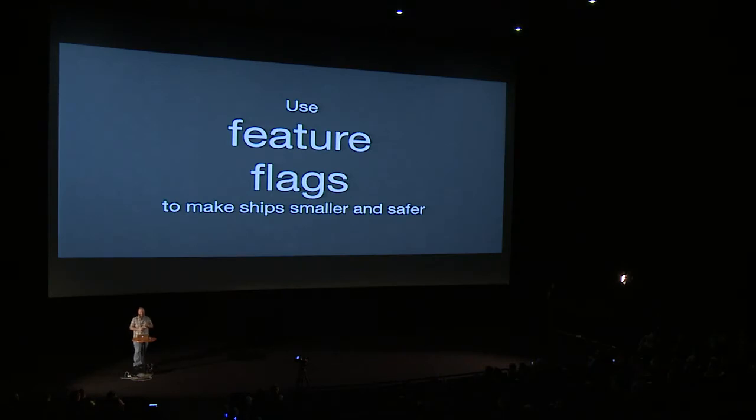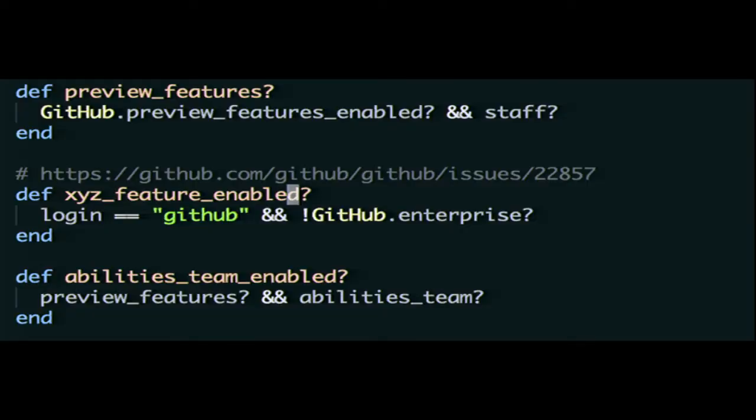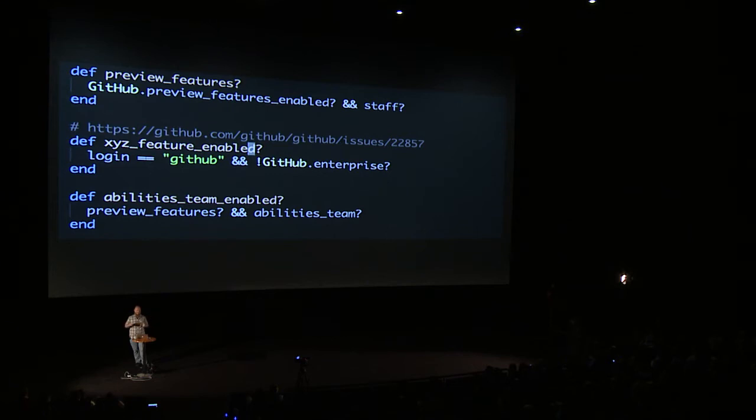The last practice, I think it's the last practice I'm going to talk about, would be to use feature flags. This slide is for me because I'm about to show you some JRuby. We do this for almost everything that ships on github.com. There are preview features, so to speak, which is to say that if we add something like, say, status context, we'll make a method called status context enabled. We have a pile of code around the concept of feature flags.